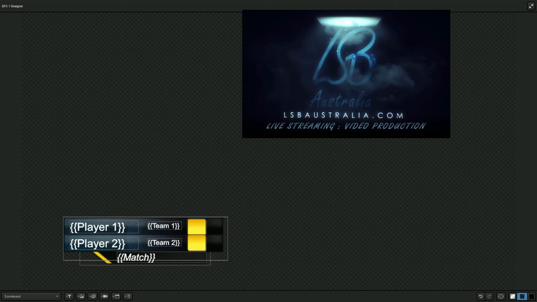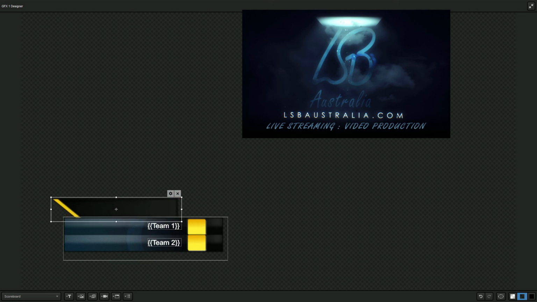Okay, use the little X up there, get rid of player. You leave those teams there, we'll get rid of match altogether. We can get rid of that little, oh no, actually we'll use that for the clock in a minute. Okay, so I generally put that up the top, and we put the clock up the top there. Alright, so there is our team 1.